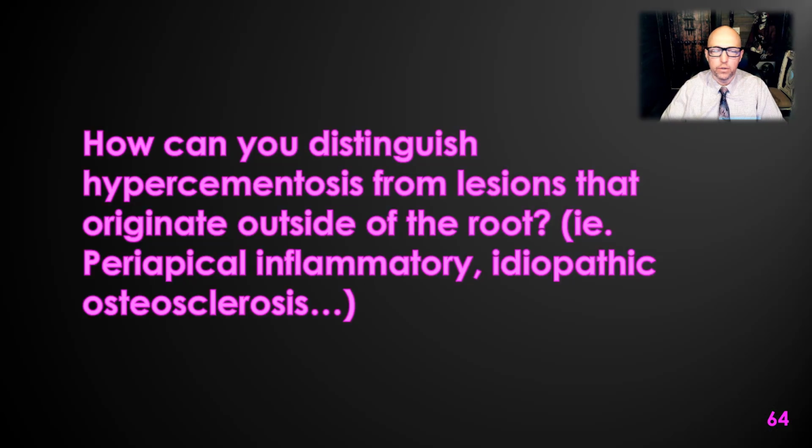So that's hypercementosis. So how do you distinguish hypercementosis from those that originate outside of the root? Look at that PDL space. If it's uniform and going around the lesion, you don't see any part that looks like a wider radiolucent capsule around it, which is going to lead us to our next thing, cementoblastoma. That uniform PDL space around the outside of it is a strong indicator of hypercementosis.